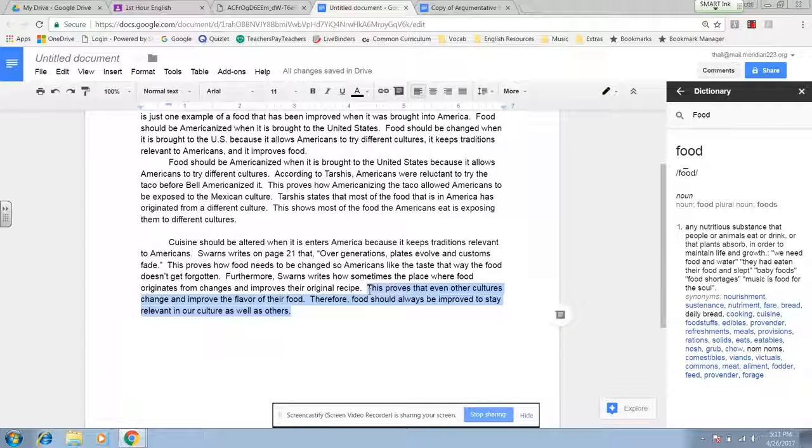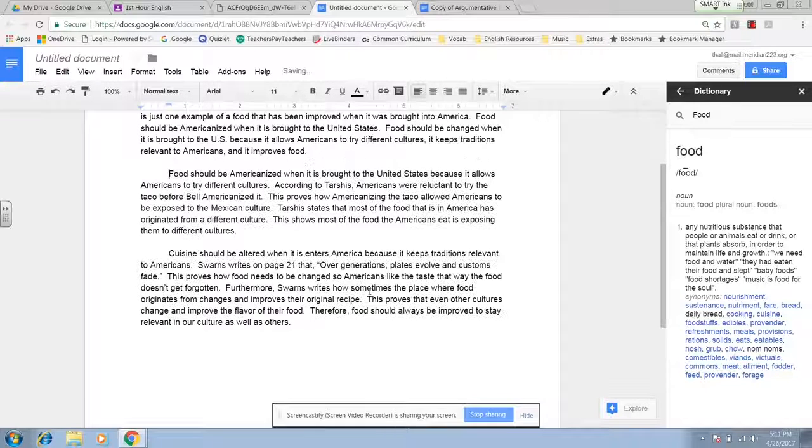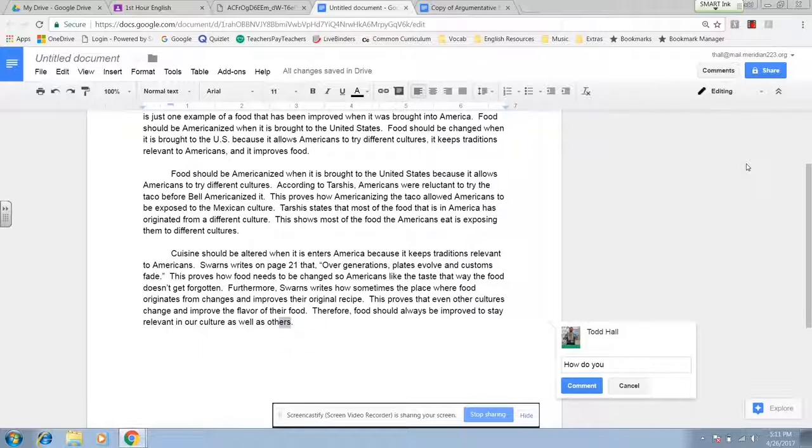The next thing I'm going to have you do is, this paper's on Google Classroom as an attachment. I want you to write the third body paragraph, and I also want you to write the conclusion, and then finally I want you to color code this. The colors are on Google Classroom to remind you what color is what. If you have any questions about how to write a 5-paragraph essay, please just throw a comment in here, like how do you give credit to a text? I won't say your name, but I'll take any comments I get, and I will go over that real quick Monday before I have you take your post assessment.